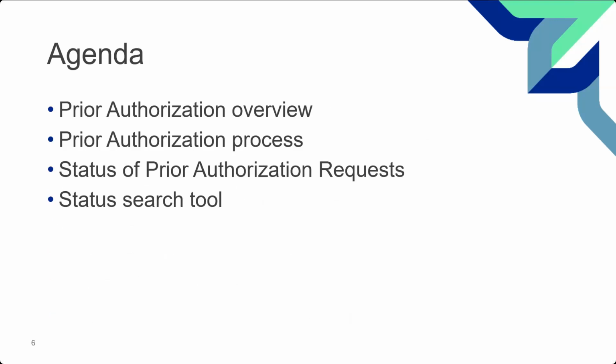So what are we going to talk about in our time together today? We're going to start with an overview of the prior authorization program for hospital outpatient department services. And by overview, I mean very brief, high-level overview, because that's not the focus of our time together today. The focus of our time together today is to learn about that status search tool for our prior authorization requests and take a look at that.